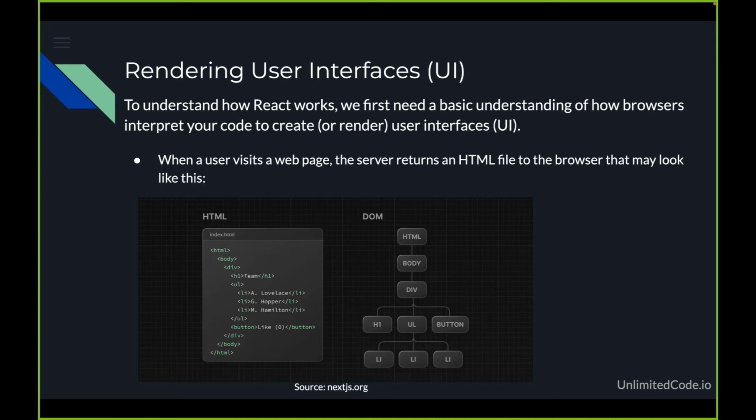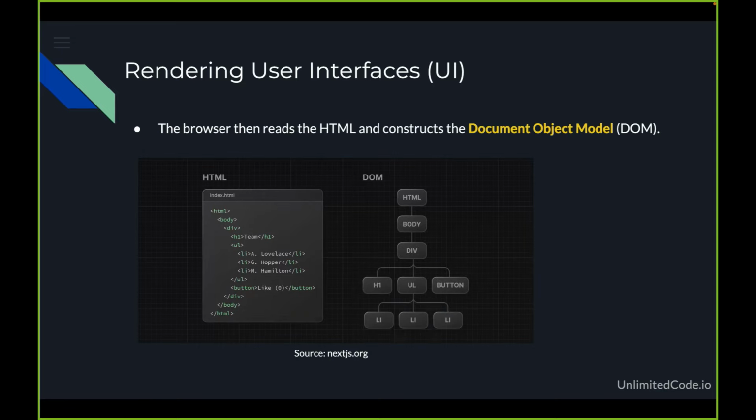which is not really shown as a node, but when you are using JavaScript to create it, it's actually a text node on its own. The text here is actually a text node inside the h1 tag. And then within the ul, we have all the li elements, all the list items. This is how the browser renders or converts your HTML to something that JavaScript can interact with. It is called the document object model. So we see that the browser renders the HTML and constructs the DOM, like I said.